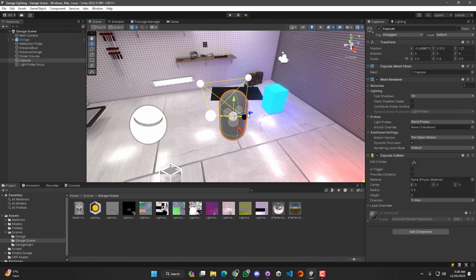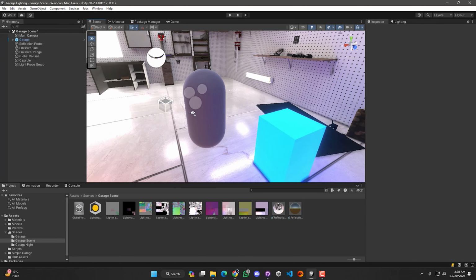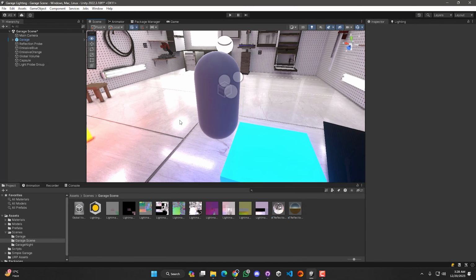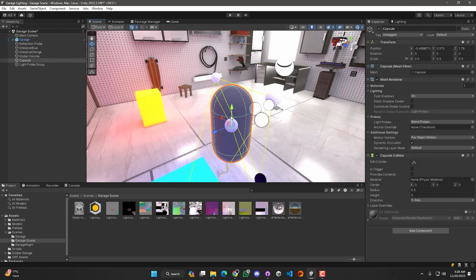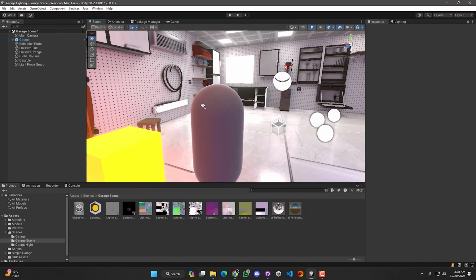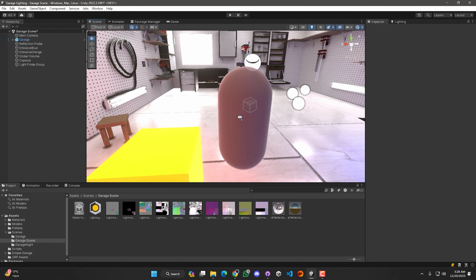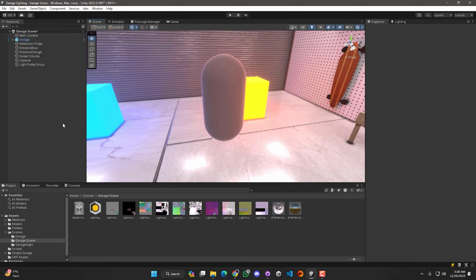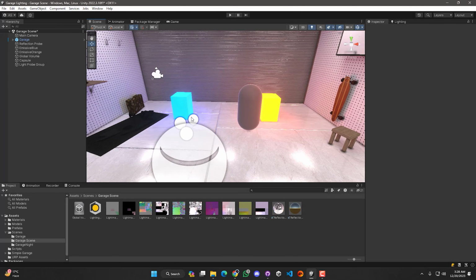If I now move our capsule a little bit closer to the blue one, now we can actually see the blue light is bouncing over the object in this portion. And if I move this capsule to this, we'll see the orange or yellow color is falling over the capsule. So that means our light probe is now working.